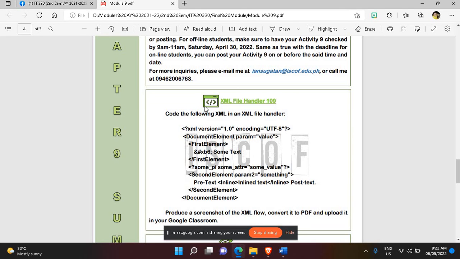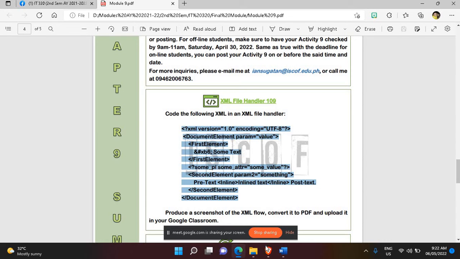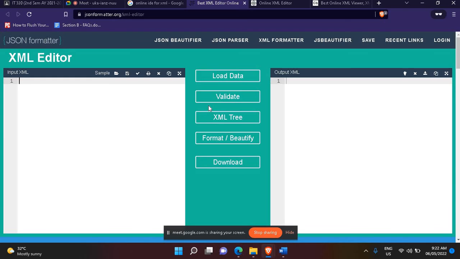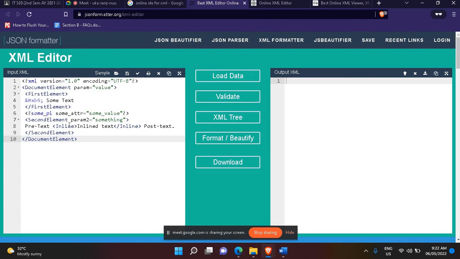Then afterwards, you go back to the XML document, and please copy this. You can also write it manually if you want, and go back to the editor. Our goal is to get it as an XML tree. So paste it here. This is our code in XML.